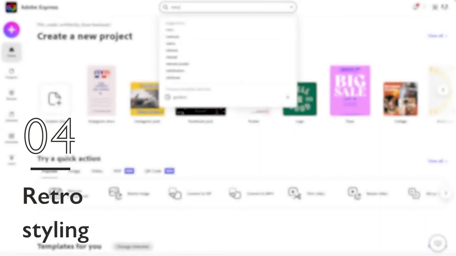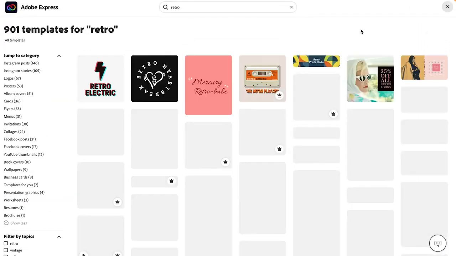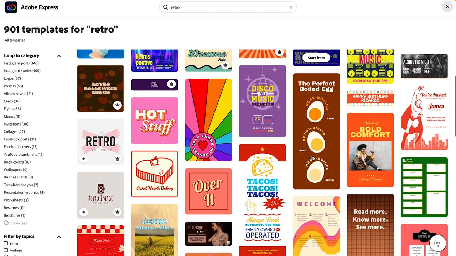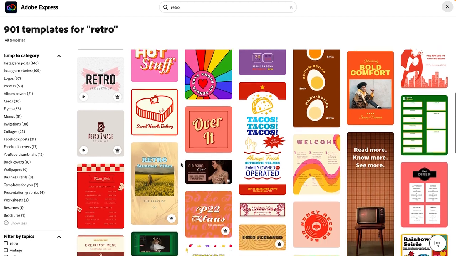Okay, one more style or trend that I want to point out to you, which is absolutely accessible here for you in Adobe Express. Can you guess what it's going to be? It is going to be retro styling. Again, we'll just select that as a keyword, and that's going to go ahead and bring up lots of great designs here, templates that we can start from depending on what we're designing. So you'll see here some application typography. This is obviously a very retro style of typography, actually combining one of the trends earlier, which is 3D.